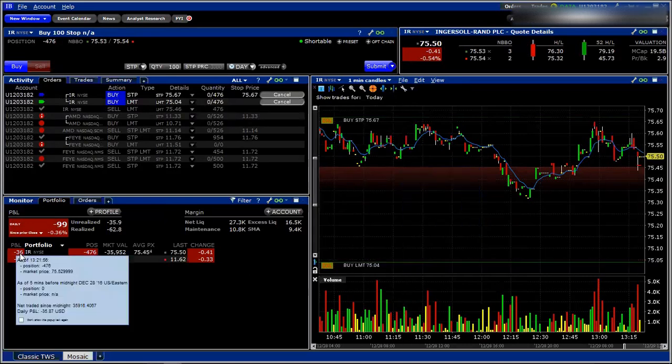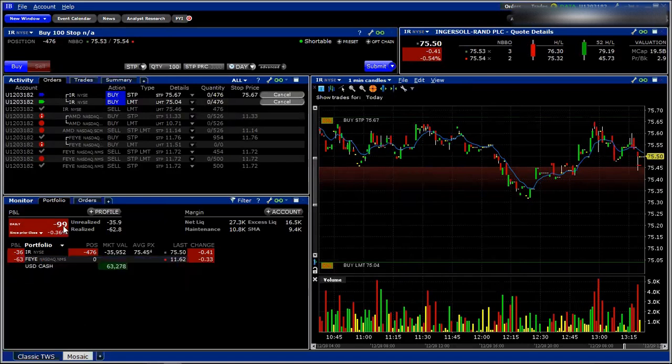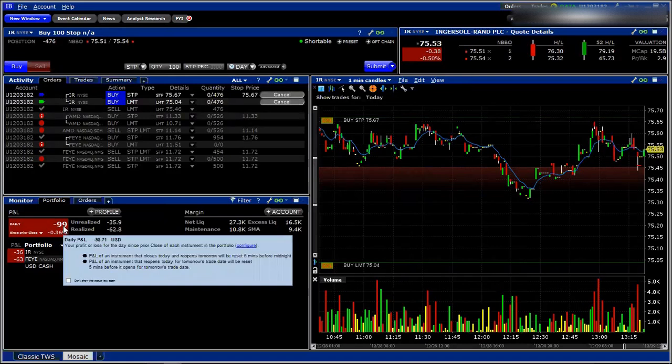Now I can see here on this Ingersoll Rand, right now I am losing $36 out of my $100 R. And total for the day, I'm down $100. So we'll see what it does. Again, this is probably not an order I would do unless I was doing a video, but it's hard to do a video on how I'd be in a position without doing a video, right? Groovy.